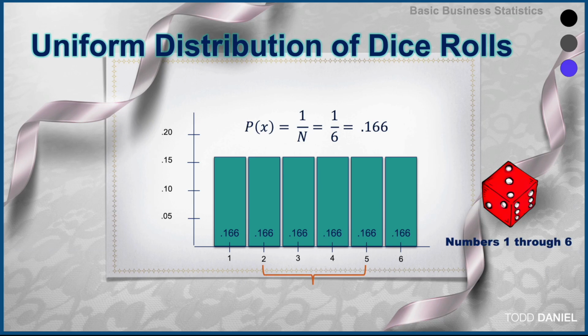To compute the average, we would find the score in the middle by adding up all potential outcomes, 1 through 6, and dividing by 6. 21 divided by 6 is 3.5, making the average of all of the numbers rolled 3.5.